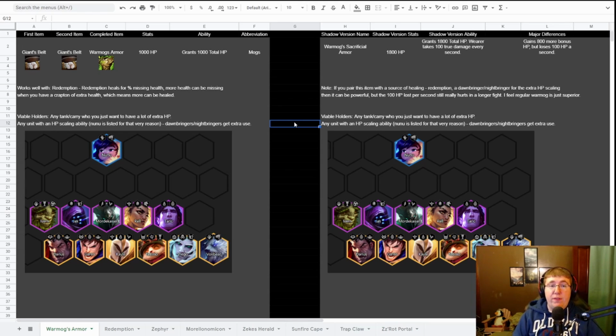So overall, I actually think Warmog's is a really good item in this set, and it's a good defensive, even offensive, like half offensive ability item. The Shadow version of the item is called the Warmog's Sacrificial Armor. It has 1,800 health, so it gets 800 more health than the regular Warmog's, but the negative ability on it is the wearer takes 100 true damage every second. So you gain 800 extra health, but you lose 100 health a second.